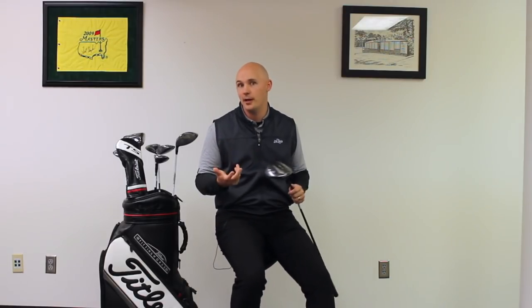Those were the two areas where we felt like the 917 and the 915 sometimes wouldn't keep up with drivers from Callaway, TaylorMade, and Ping. When you're talking about a driver, those are two of the most important metrics, especially when you're trying to achieve distance. Things that Titleist drivers have always been great at is creating the look, the feel, that tour-inspired enjoyment factor when you're hitting a Titleist driver — no one's going to argue that the experience isn't great.